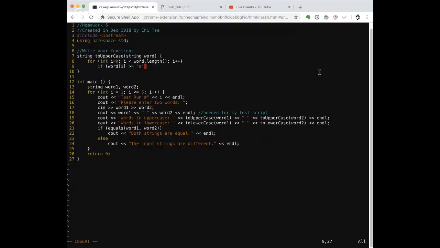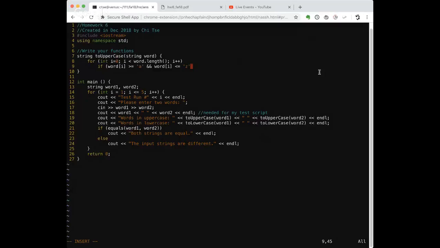So word i greater than or equal to a, and it has to be less than or equal to lowercase letter c.